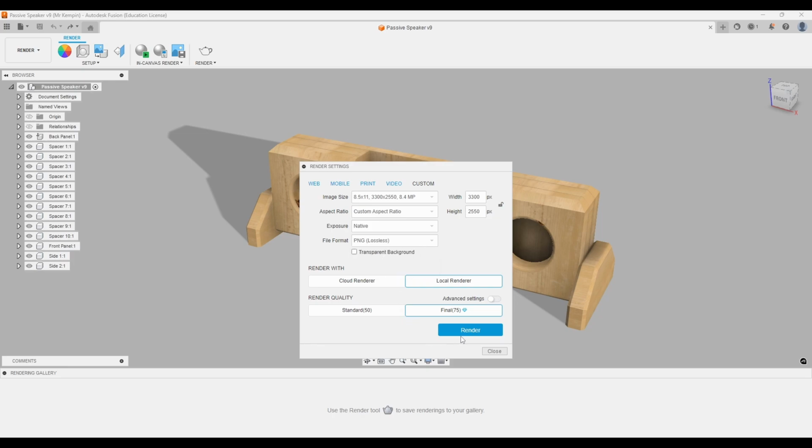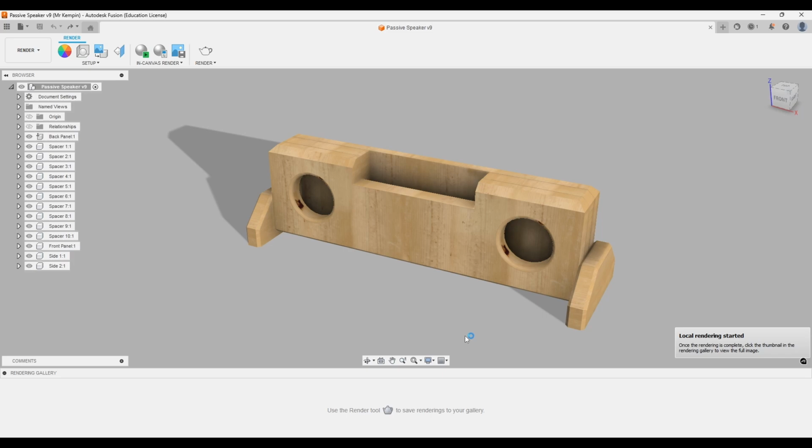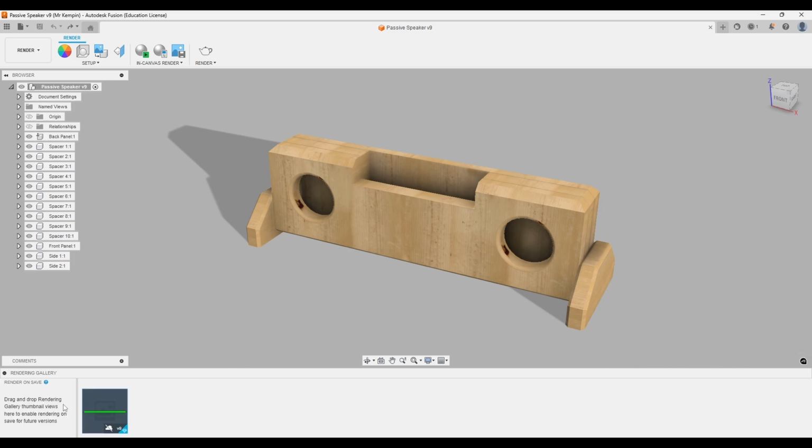So what I've got to do now is press render, and it says here local rendering has started. Something will appear down here very shortly. There we go. And once this is rendered, it'll tell me. Now this could take anything from a few seconds to a few minutes. If I hover over it, it still says remaining time 2 minutes. So it's saying I've got 2 minutes left. And now it's saying I have a few seconds left. So it varies depending on how much of the processing power it's using. It doesn't take long though. Keep checking back, or you can just wait for it.